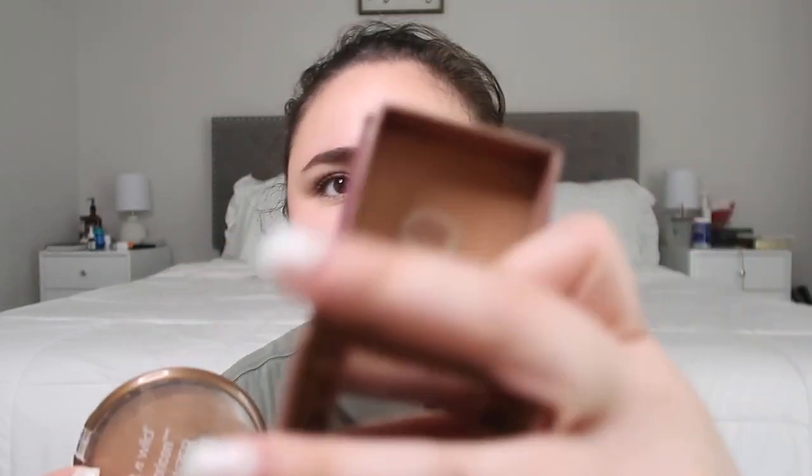Now onto my high-end bronzer. This is a Hula Bronzer — mine is so dirty, but this is like my fourth one. I've also hit pan on this bronzer. I love it. It's a great color and it's similar to the Wet n Wild one, but this one's shimmery versus the other one which is matte. So if you're looking for something more subtle, go with the matte one. If you want something that will bring out the bronze goddess in you, go with the Hula Bronzer.